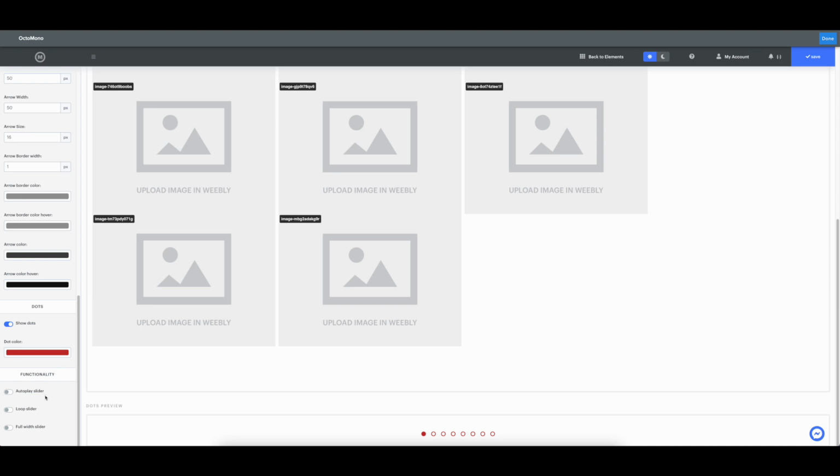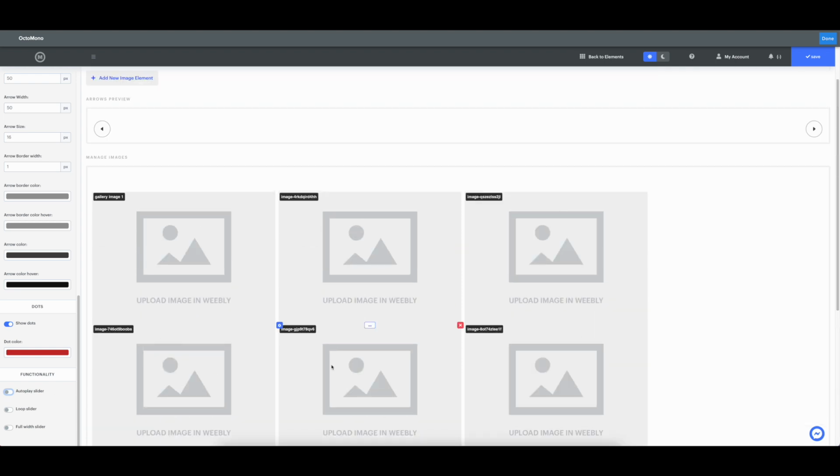And then in functionality we have autoplay, loop slider and full width slider. I think full width slider is pretty clear what it is. It's just making the slider take up all the width of the window it is being viewed on. Loop slider will just make the slider go round in a carousel, whereas with this turned off, it will just go from the first slide to the last slide and then just go back. So autoplay is also to have the slides transition automatically, where you can set obviously the interval of how many seconds should pass between each slide.